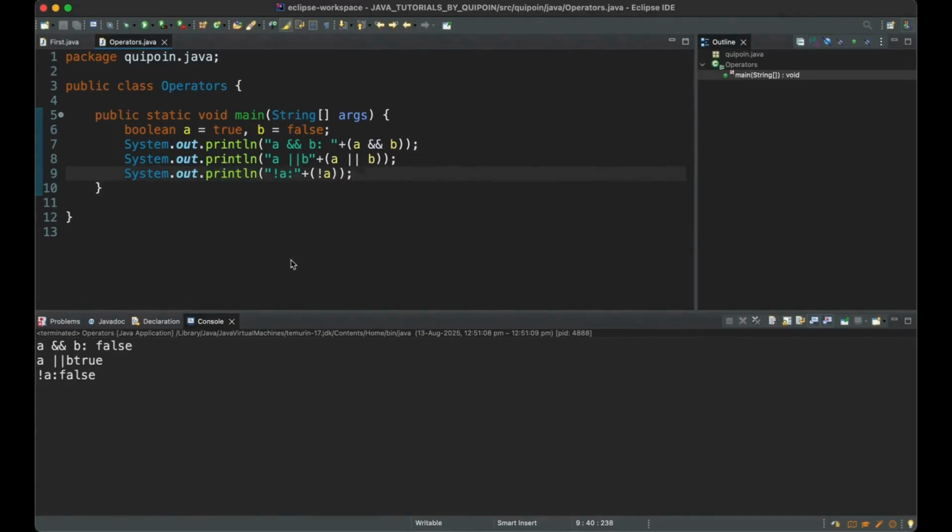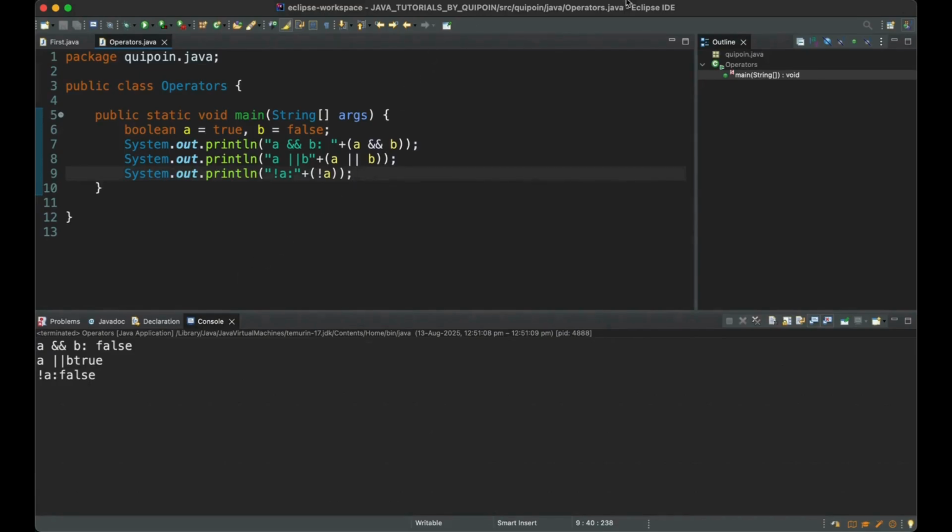Taking one of the examples, true AND false is false because both aren't true, but true OR false is true because one of them is true. And this is the NOT operator, which makes true to false and false to true. So here the output is false.